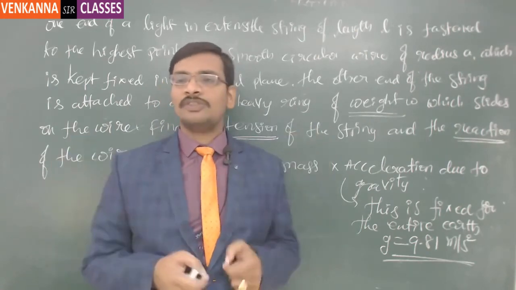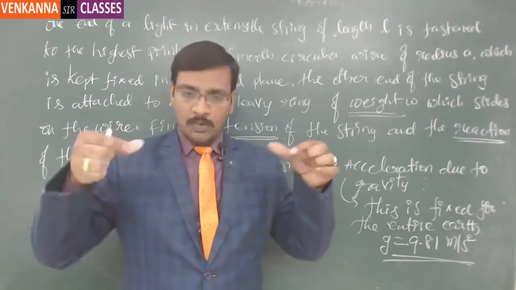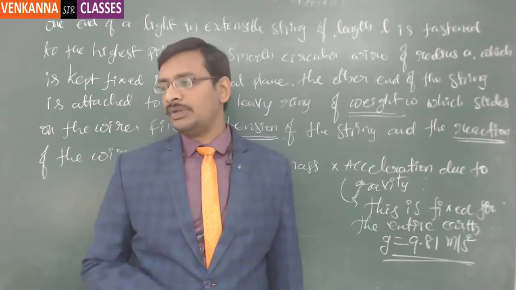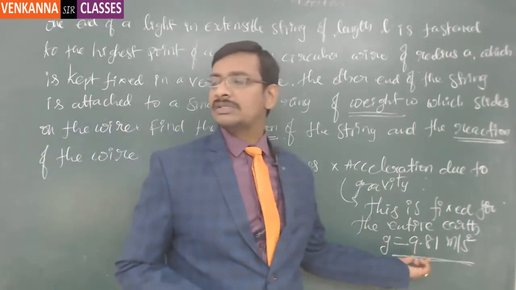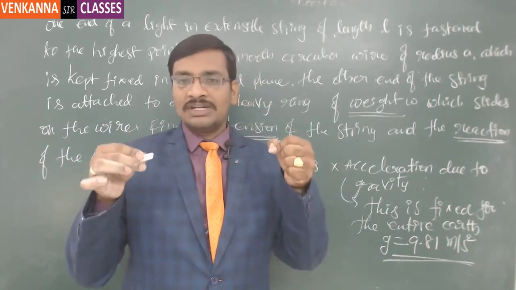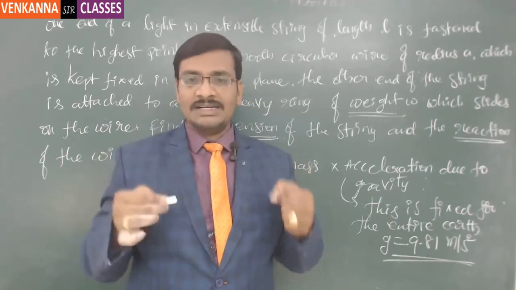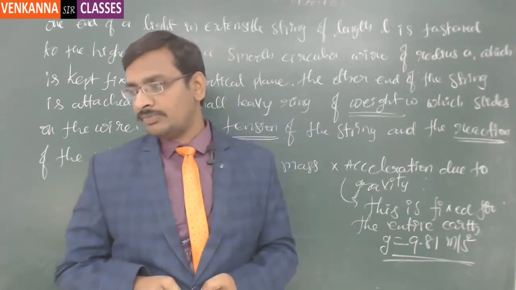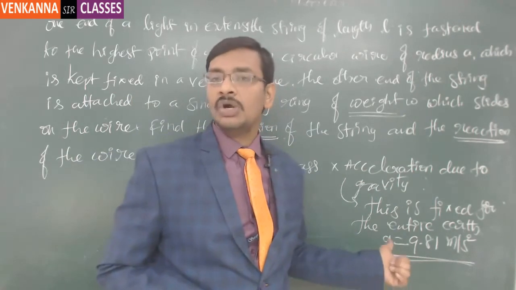So go to the top of the building and leave one chalk piece and maybe a bigger stone, and both will reach the ground at exactly the same time. That's Galileo's experiment, which proved that this g value is the same. That means these two will have the same acceleration. When it is moving, the velocity increase is equal irrespective of the size of the matter. So that's what is called g, or acceleration due to gravity.